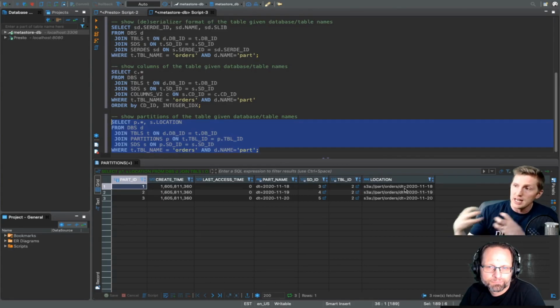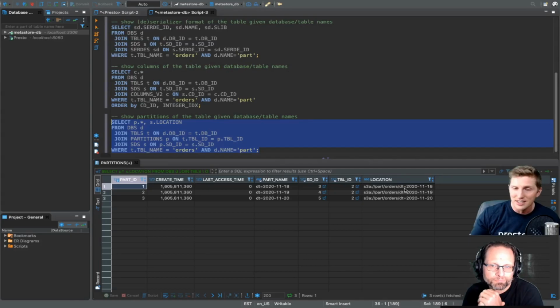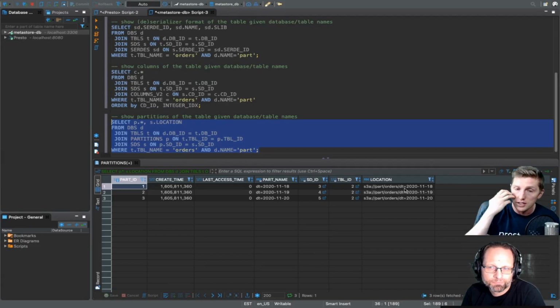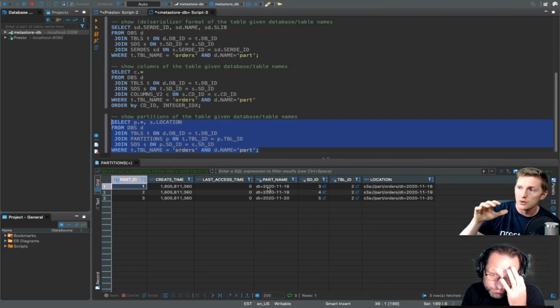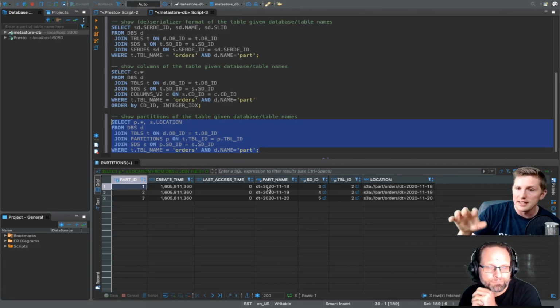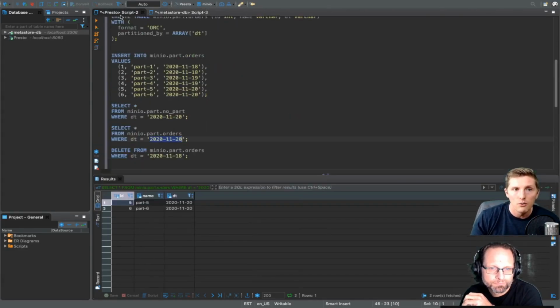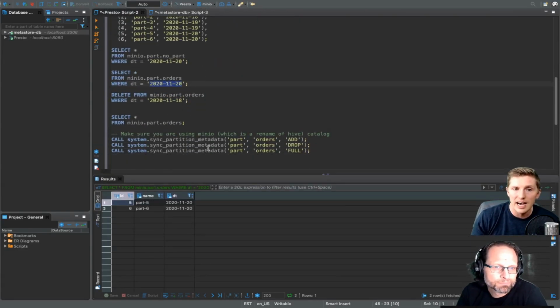So that's how Presto pulls that data out, and this is getting back to why we call the Hive connector the Hive connector, because this is all the Hive model, and Presto is using the Hive model to understand this syntax and this data, and pulls this information out to know where to find all this data. So it uses this part name to map from your query and say, okay, this is where it's at in min.io. Cool. So what we were talking about before, now let's get to the actual PR demo.